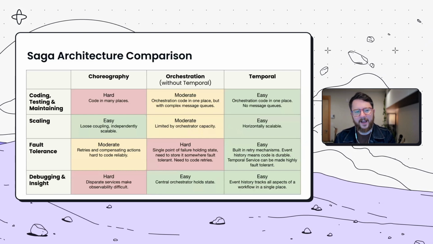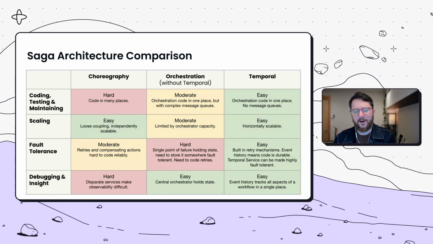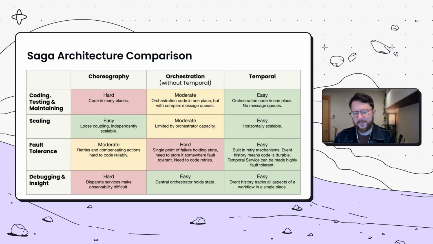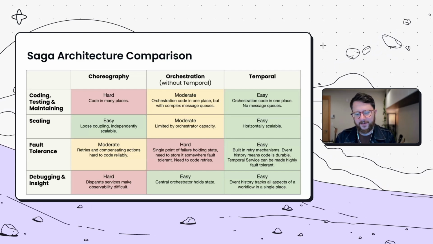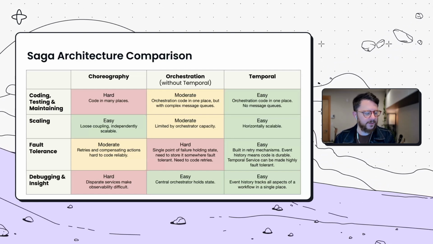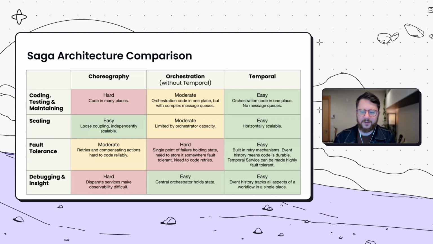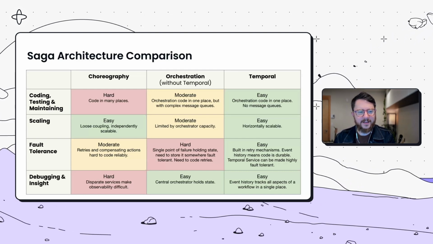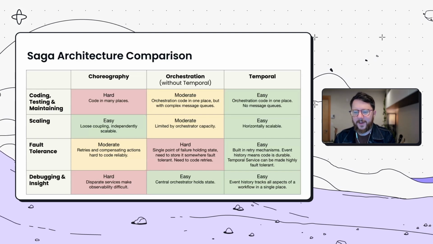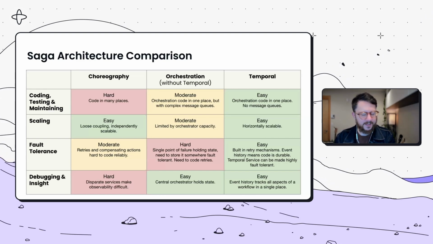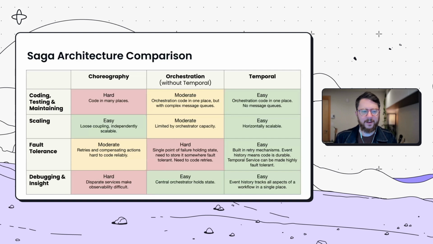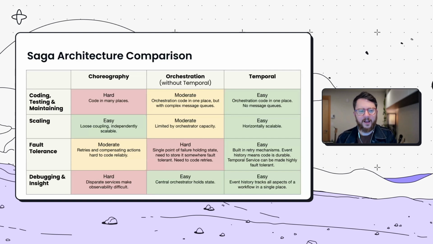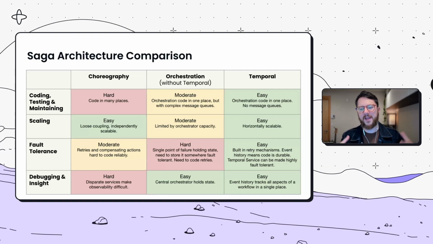For debugging and insight, troubleshooting choreography is difficult. With problems in a service, you have to really debug that service, so you have to use correlation tokens and log dive to know what's going on. I'd say with orchestration, it's easier. You probably do have to have a state database or something that persists beyond a process running to understand what's going on. But in Temporal, you get the luxury of this event history.